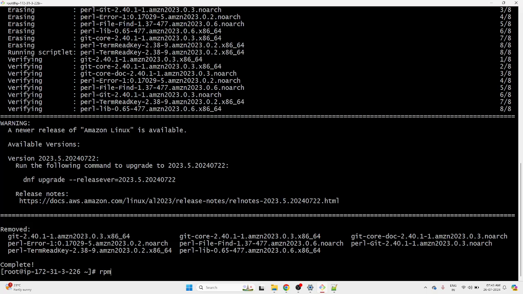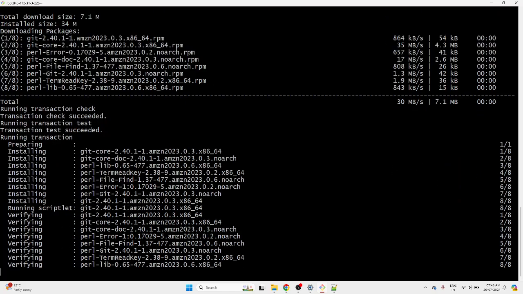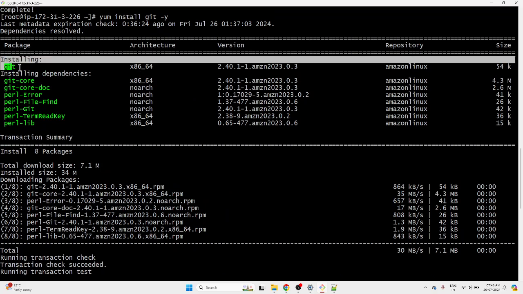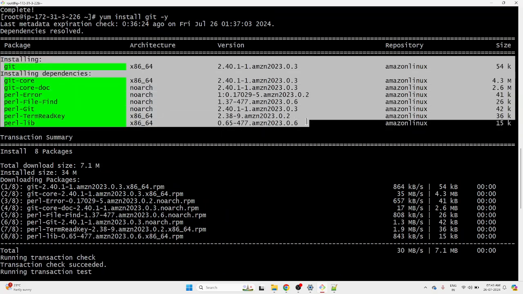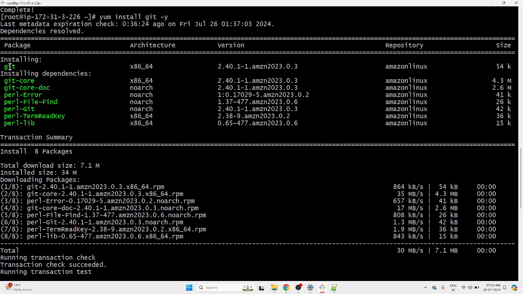Here with yum install we do something, and it automatically fetches all the dependencies which are required to install the package you have chosen. This comes from the yum repositories as usual.